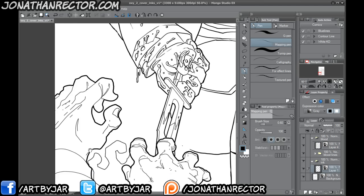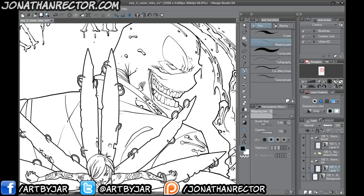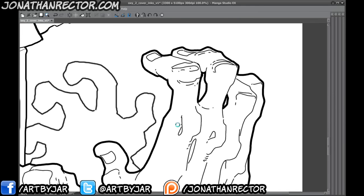Just gonna go down here. So I'm gonna work on these guys. I think this is the last bit of line weights on these. I really just want to get into some inking. Gosh, facing me, so fun. Oh, okay, whatever. Let's just get to this here. Save it up.